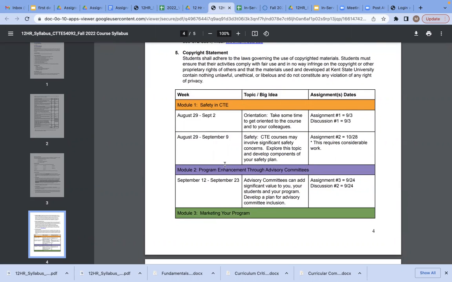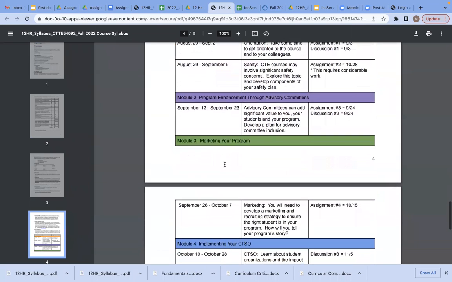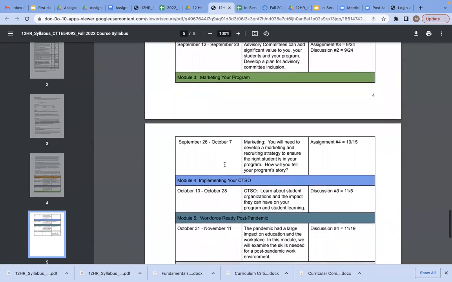Then you should also potentially think about jumping into safety, which is really the focus of module 1. Next, we go on to advisory committees. This is something traditional academic teachers don't have to worry about. They can be great enhancements to your program if done properly, but it is definitely something else that you have to manage, as you're probably figuring out now.